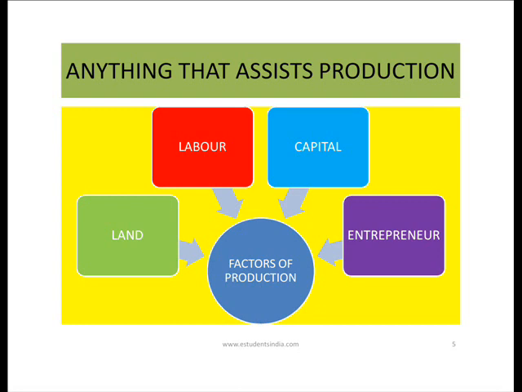Land. Land consists of all economic goods freely supplied by nature, natural resources in their original state. What are the features? It is a free gift of nature, subject to the law of diminishing returns, indestructible, immovable, passive, limited in supply. Land has been given a special meaning in economics. It does not mean soil.